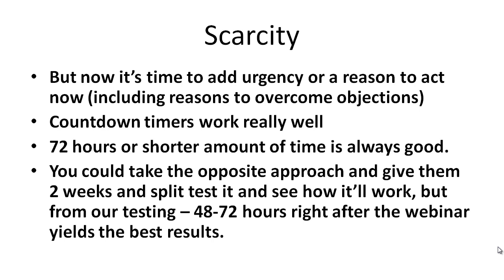But generally speaking, scarcity works because people have busy schedules, and the fact that you have them on the webinar right then and there, getting them reminded about your product and service 5 days later is going to be hard. You've got to realize people's attention spans are very, very short. So if you lose them, you'll lose them. Now, you could debate it and say, well, 2 weeks works better for my audience. That's fine. That's why I say test it out and figure out what is best for your audience.